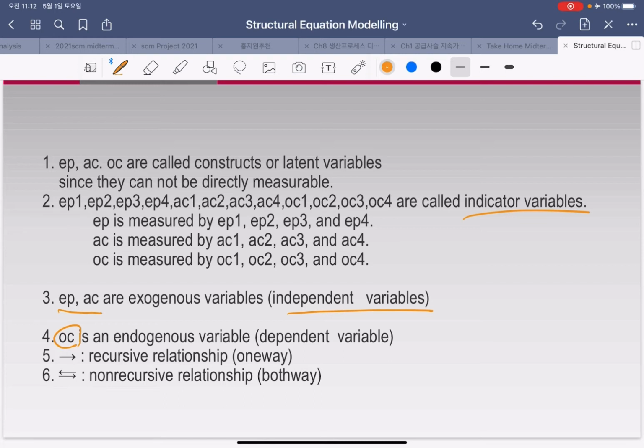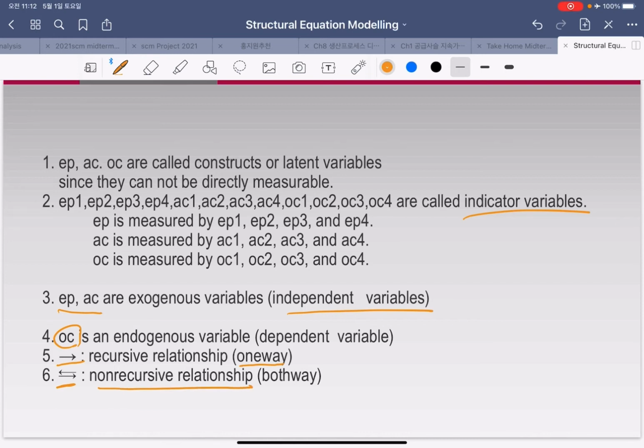Now, if you see this type of arrow, this is one way, so it is called a recursive relationship, unidirectional. If you see this type of arrows both ways, then it is called a non-recursive relationship.